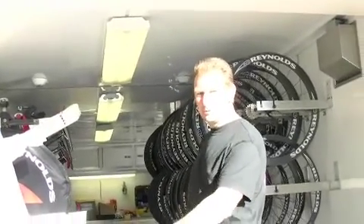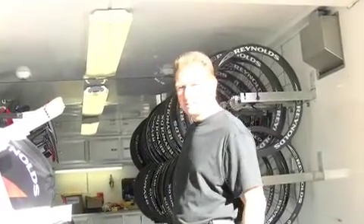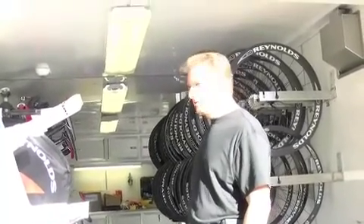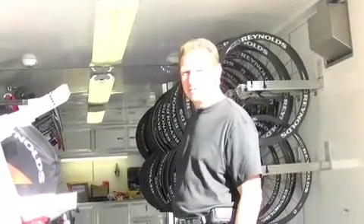We try to keep everything organized. As you can see there's a lot of supplies, a lot of wheels, a lot of tires. We keep all the clear plastic bins down below — each bin is labeled so we know which bin has which parts in it, so we can access everything fairly easily. When you're working this many bikes in these conditions, organization definitely helps out a lot.